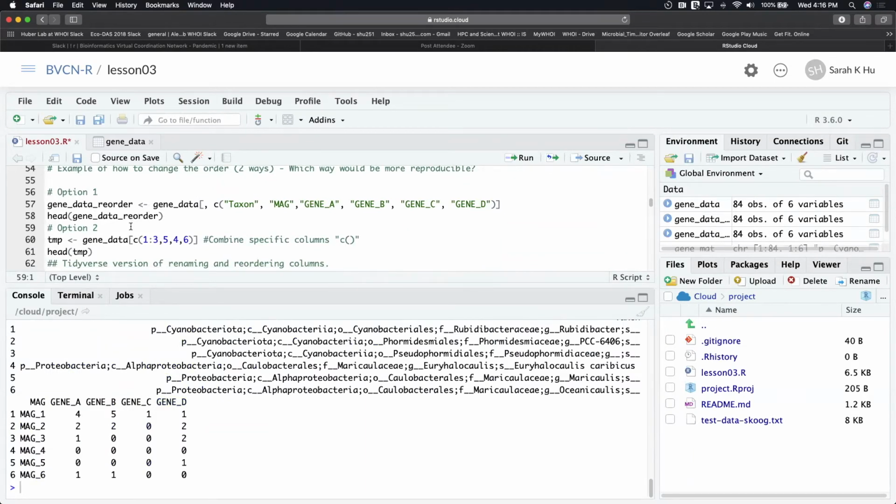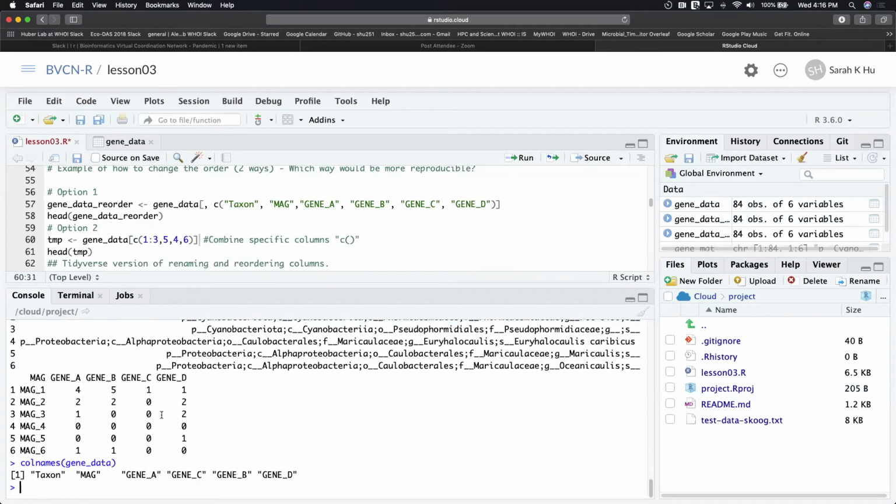Another option to do that, right, is to actually use the numbers of the columns. And so here's gene data, and then in the square brackets again, I'm selecting those columns based on the numbers. Recall, I'm going to just go over the notation for this. I'm pretty sure Ella did this last time too, where I want to first select 1 through 3, 1, 2, and 3. And then I want to select column 5, which is here, and then column 4, and then 6. And so that's why the order of these numbers comes into play here.